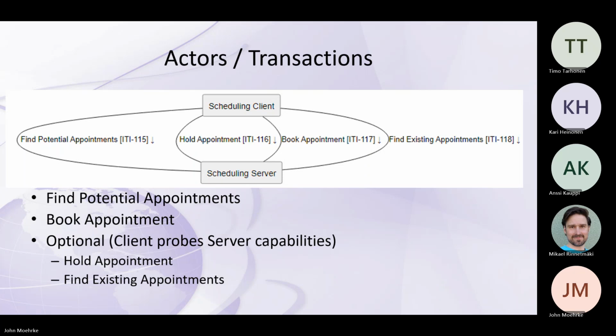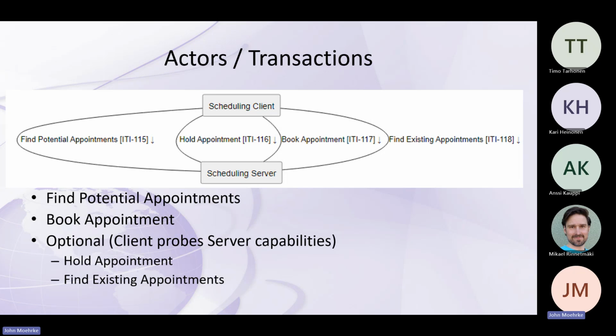So we get to actors and transactions. There are two actors: the scheduling client and the scheduling server. Rather simple from that perspective. There are four transactions.